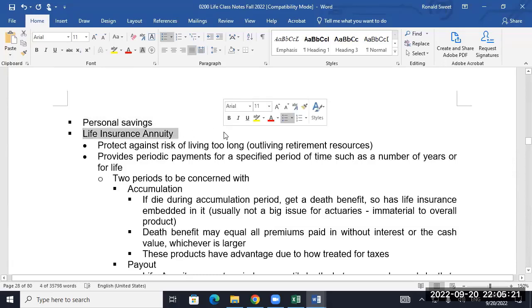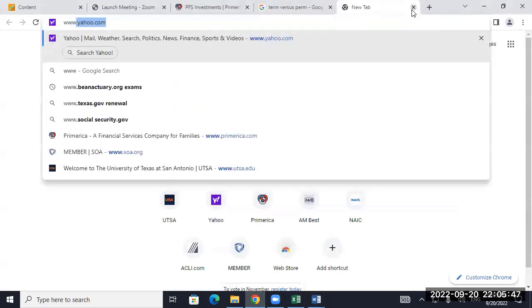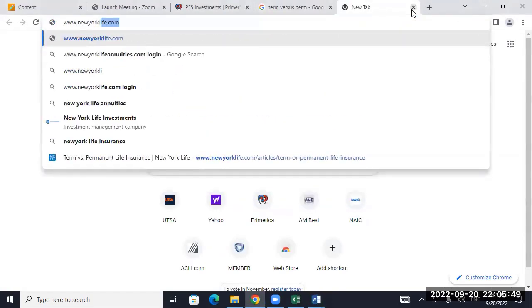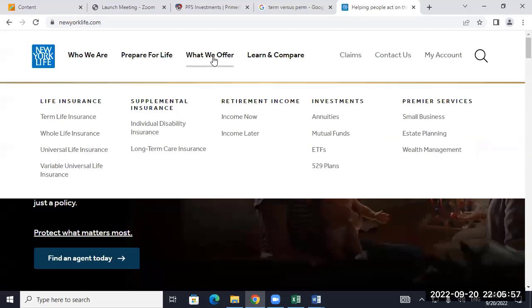And then the life insurance industry steps in and they said, we've got a product for you, but actually they don't say that. One thing with your Article 3 and 4, they both argue the insurance industry has a really great product, but people aren't buying it. One thing I don't think they say is that the industry is not selling it. If you go on any life insurance company's website, we could even do that with New York Life, you can look and see how hard is it to find their immediate annuities.